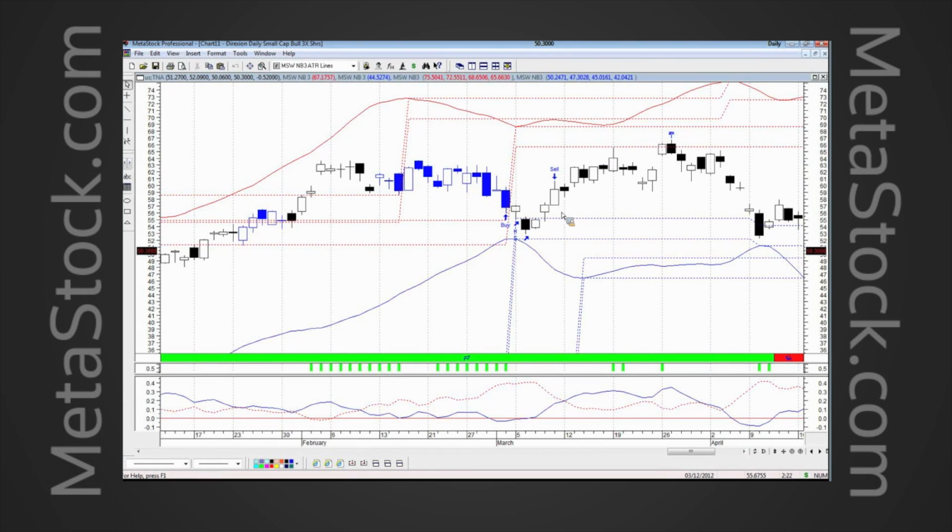Okay? You can try to improve upon it with discretion and say, why don't I wait till it gets into support a little bit more? That's fine. Doesn't always do that. Sometimes it'll leave you right behind. But it's embedded into MetaSwing, and you can also use the Explorer to scan the entire equity market at the end of the day and find those trading signals. Okay. So again, it's a mechanical system. It's quantitatively proven.